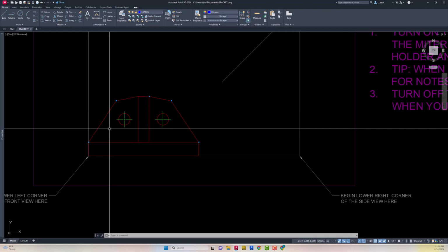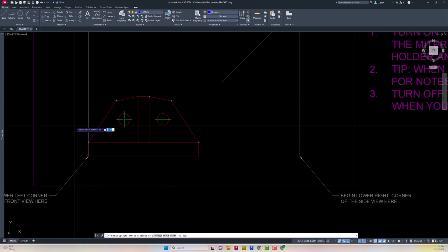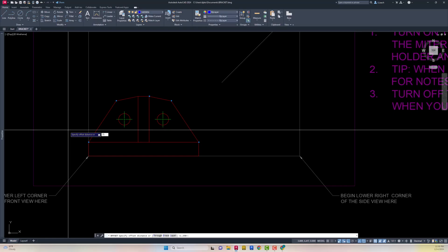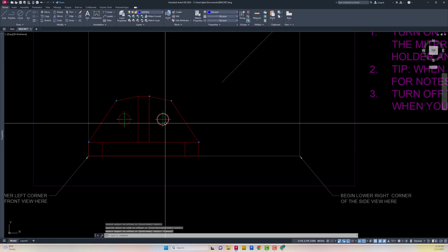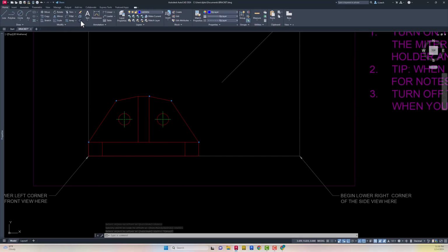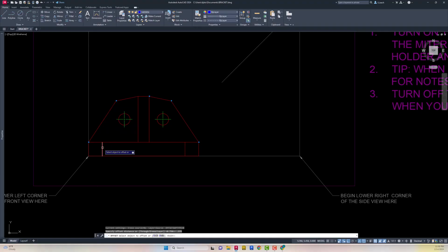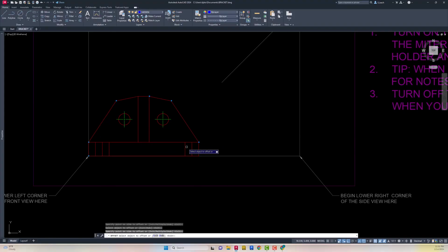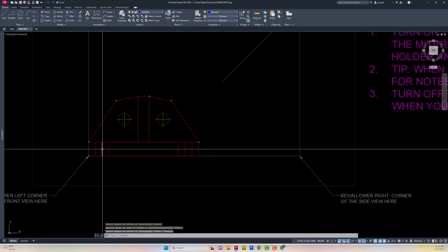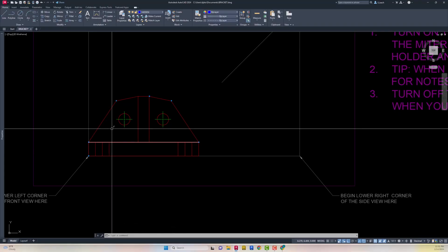And then I need to figure out where those hidden lines are located. So I know that I'm reading this. So this has a radius of 0.275. Okay, so I'm gonna offset by 0.75, enter. So this line over to the right, this line over to the left, hit the escape key. And that has a radius of 0.375. So I'm going to offset 0.375. I'm just going to offset these lines over to the right, to the left, this one over to the right, to the left. So basically the middle part is the center line of our slot. And then those two lines are going to be the edges of those slots.